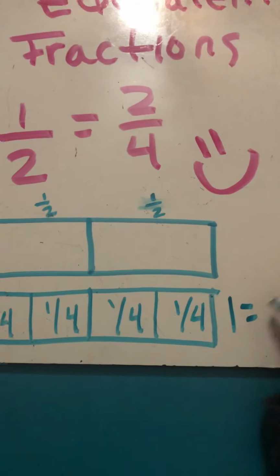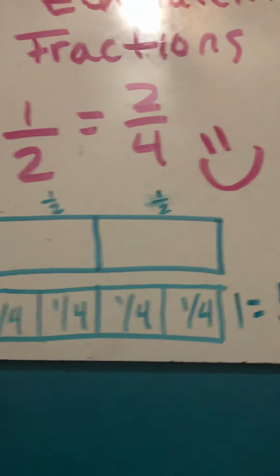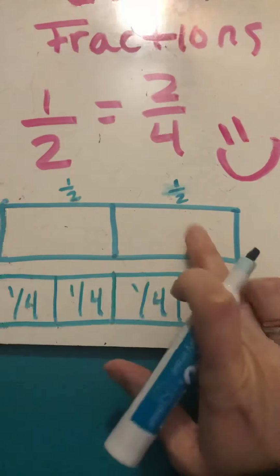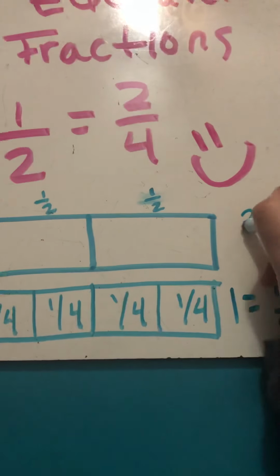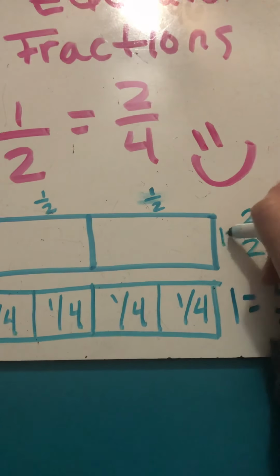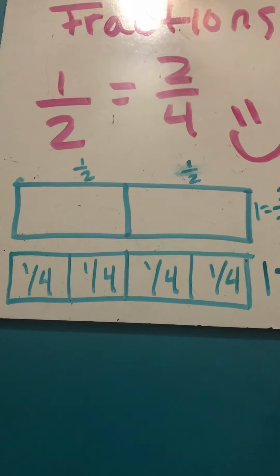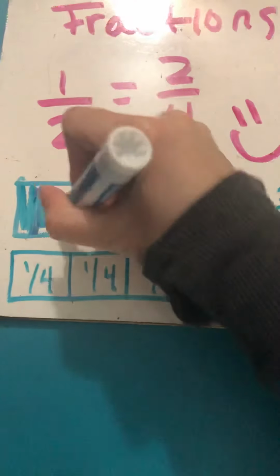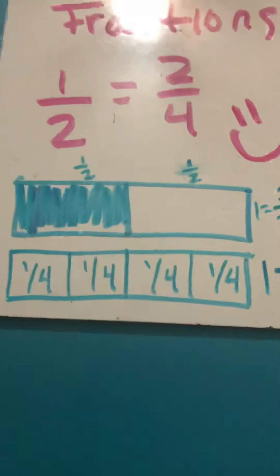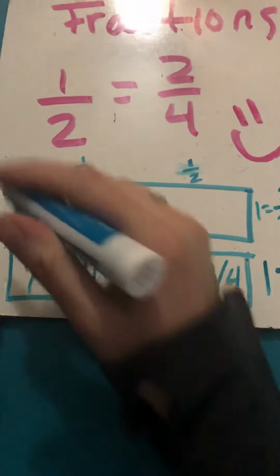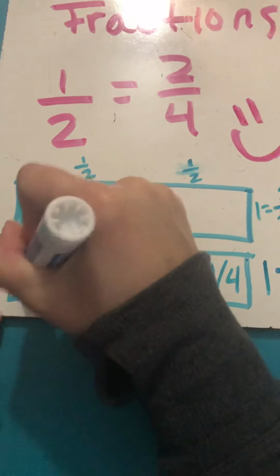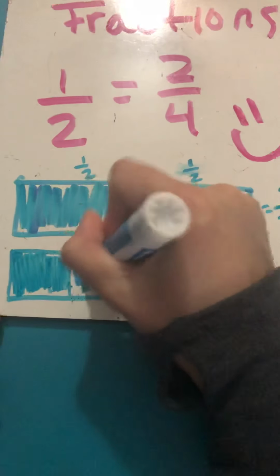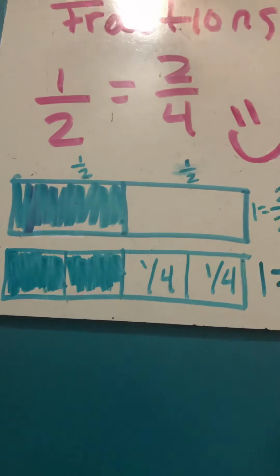So when we look at this, I actually have 4/4 here equals 1 whole. So 1 equals 4/4. If I look at this one, I have 1, 2. So 2 2s equals my 1 whole, okay? So if I have 1/2, that's this one all shaded, okay? And then I have 2/4. Let's say I ate 2/4 of my brownie pan, okay? Are those equivalent? Are they equal?